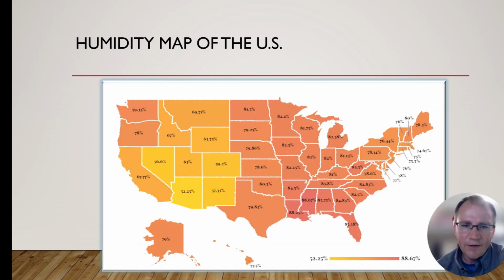I wanted to quickly drop in this slide of a humidity map of the U.S. As you can see in this slide, you're going to have definitely more humid areas in the southeast, all the way up through the northeast, the Great Lakes, and the upper Midwest. As you go out west into the desert, you're going to have states like Arizona, New Mexico, and Nevada that have a very low relative humidity. So keep this in mind when you're thinking about your inspections, what the humidity is, and how this is going to affect the types of insects you would come across in your area, and including moisture issues in crawl spaces.